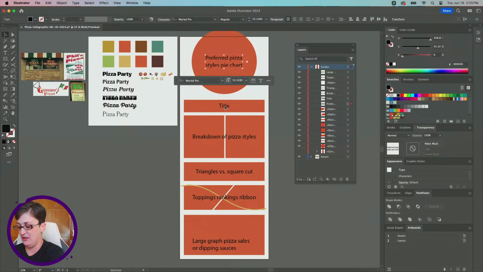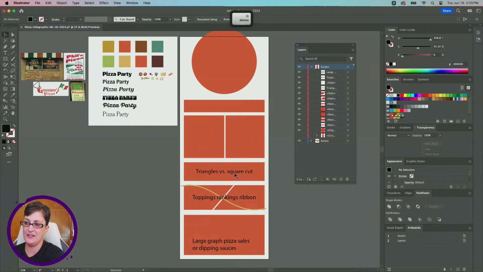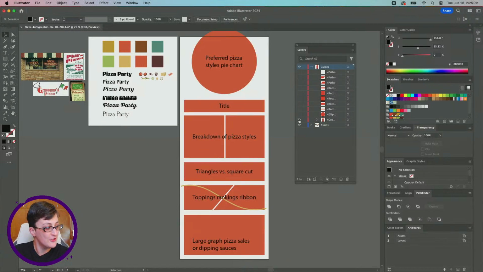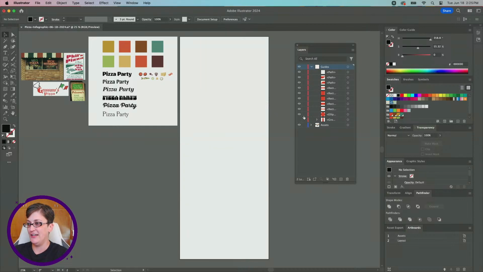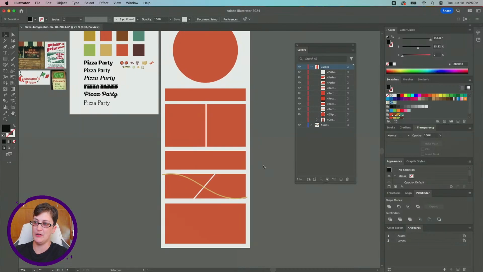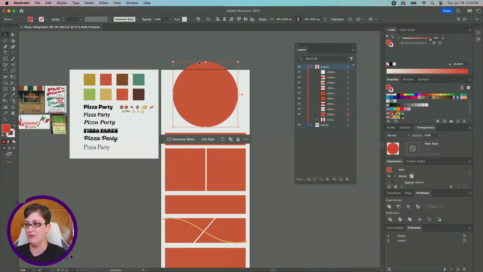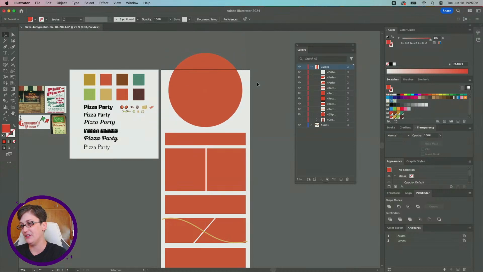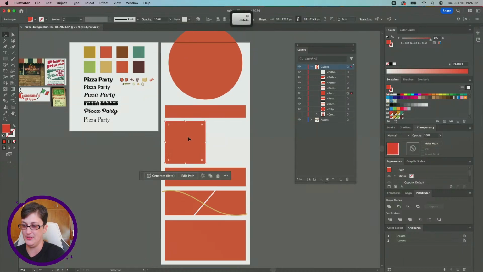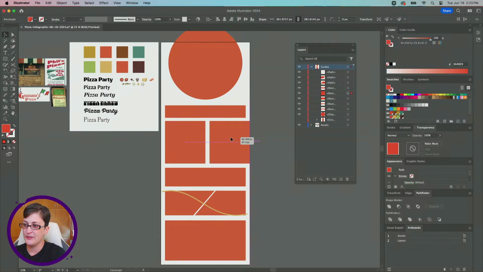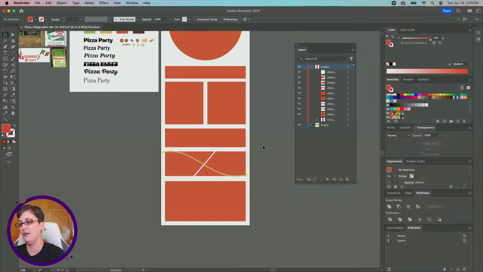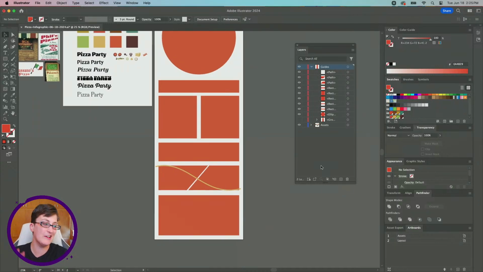All right, so I'm going to delete out all this text. A couple things I did there: I made a copy of my original layout sketch, and then I just pasted it in front. Now I'm going to make guides here. First I'm going to scale this up a little bit. I'm going to make sure that both of these are even. All right, there we go. I'm not going to worry about this stuff right now. I'm going to make guides out of this.